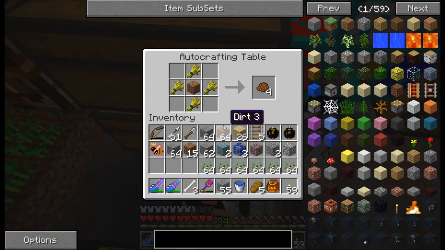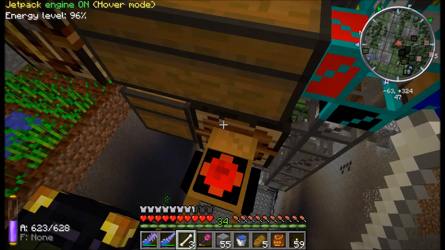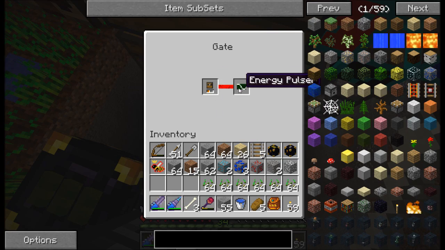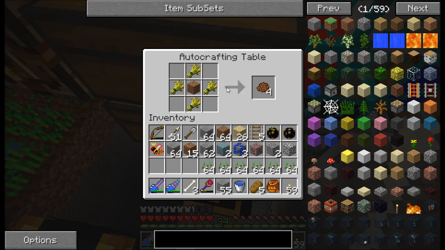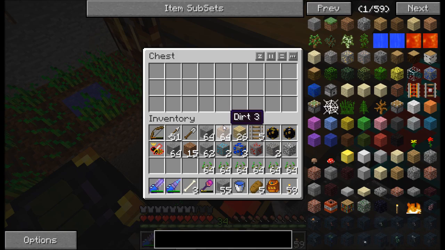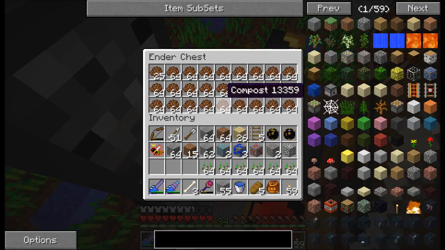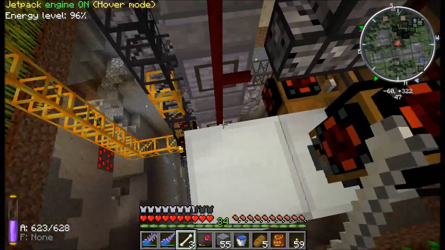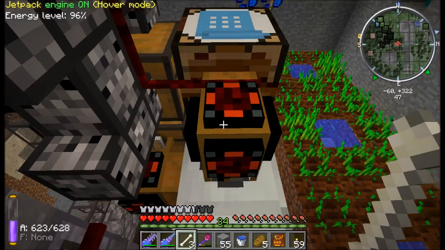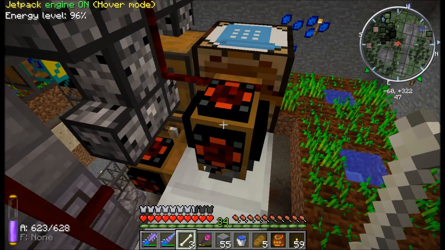And if we get a vantage over here, this auto crafting table is set to take the dirt and turn it into compost. This is set to pump pretty much all the time, well, when there's items in there. This will pump whenever there's dirt, it'll make compost. So by making sure that there's no dirt being produced, we can turn off this whole system.